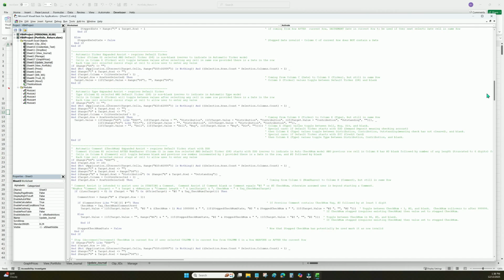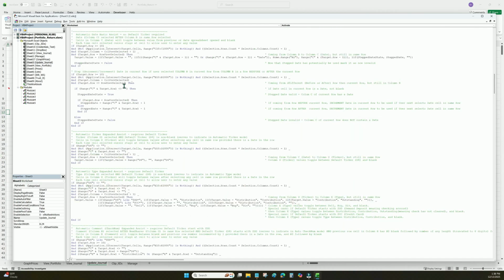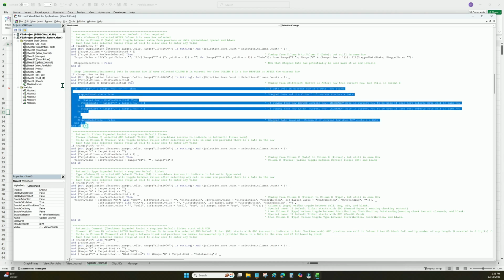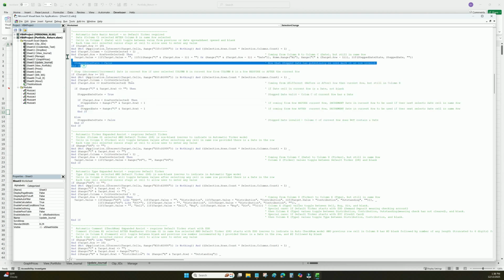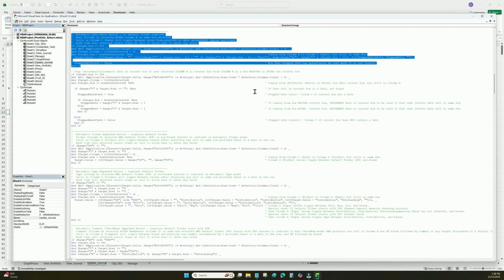And we come down here to the automatic basic assist. You can see here that when cell in column C, which is the date column, every time you click on it, it'll rotate between values. Along with that are changes to column B, because the way the changes work is you start off in B, come into C on the same row. And I'll leave it up to the viewer to go through this, but important to know that these two go together, changes in column B with changes in column C.